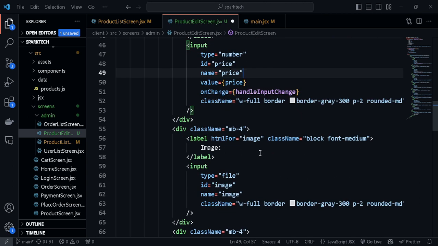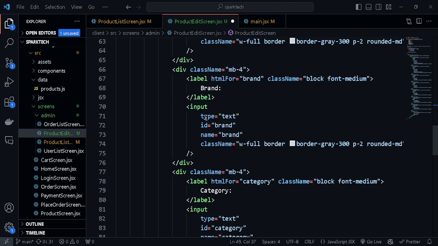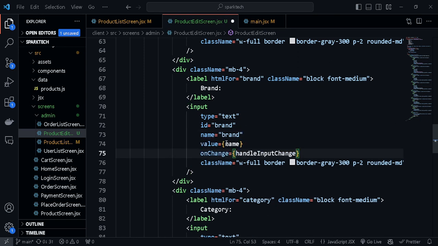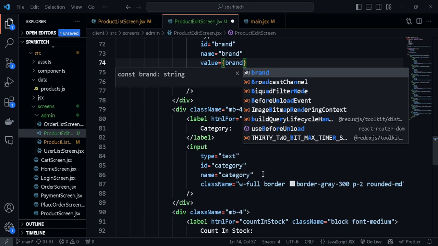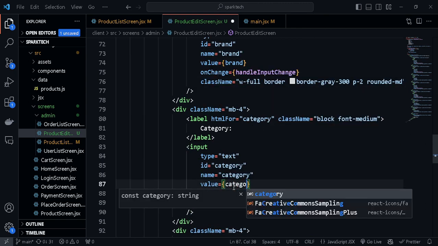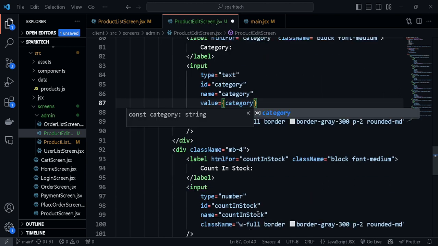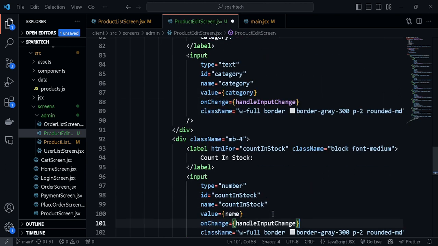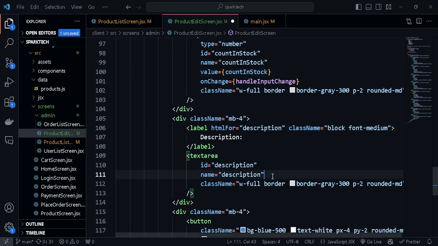And then the image, which we will be handling later. Then we have the brand, and then the category, and next is the count in stock, and finally the description.